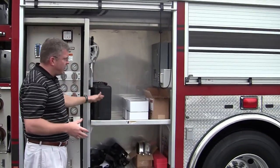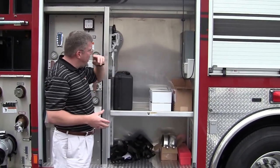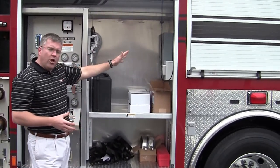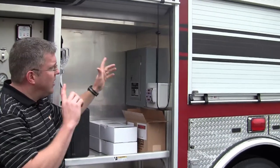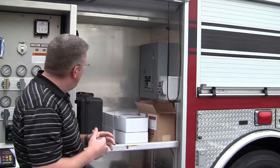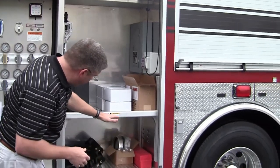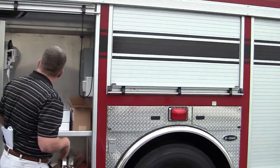The compartmentation here has an adjustable tray so they can go up and down, showing you their line voltage area. And then it also has a smart power 10KW generator. They have a lot of electrical outlets and some quartz lighting on the apparatus. They have a lot of room to add more equipment on the inside.